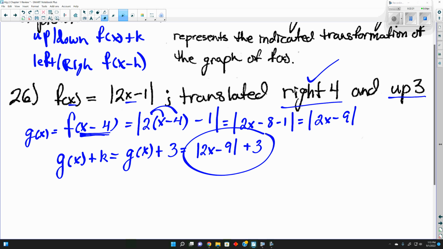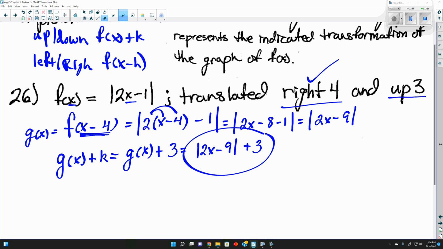But so could we use, say we use g of x plus k for both of them, would it matter? No. I used a different one that way, especially if you're looking back at it, you can see the difference. And not f of x plus 3, and we put 2x minus 9, and you're trying to figure out why did I use that instead of the 2x minus 1. It's just a way for us to distinguish between the two. As long as you can keep it straight, write it how you want. Okay?